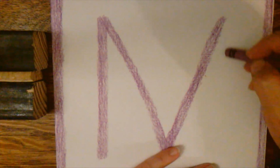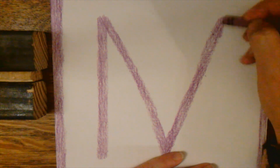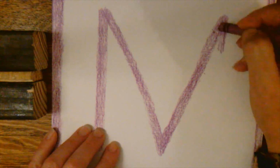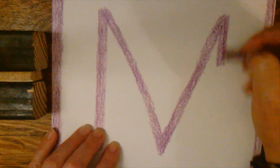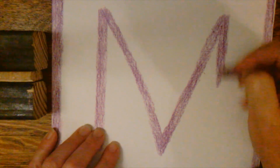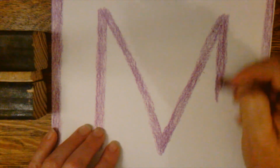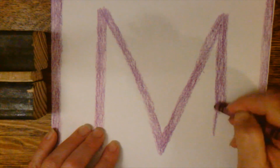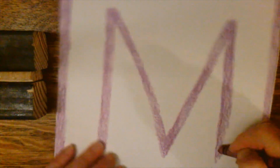All right, and now this line, a lot of people will make it kind of sloping down. We're going to try to make this part of our mountain go straight down, just like this part does over here. So it's a nice, strong, solid mountain M. And you can imagine if we have those gray boxes, right? This M would fit right into a gray box, like we use for handwriting, like you've been doing with numbers, and we've been doing on our pieces of scrap paper.